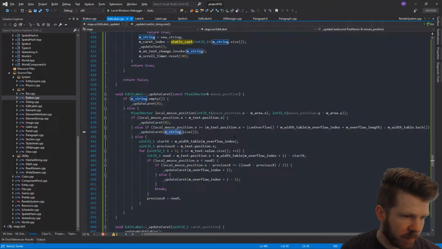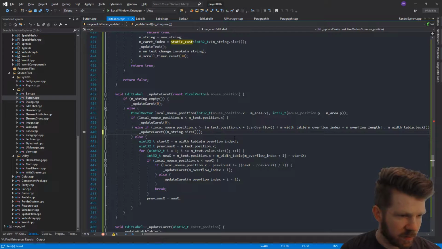My problems wouldn't be so bad if I just used size t for things or int32.